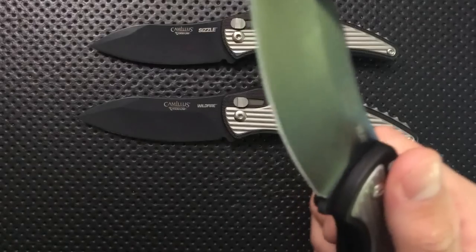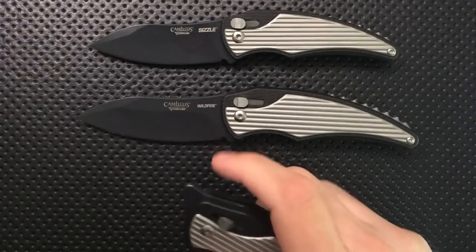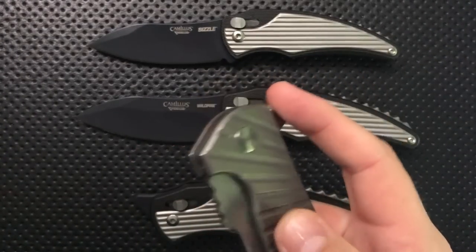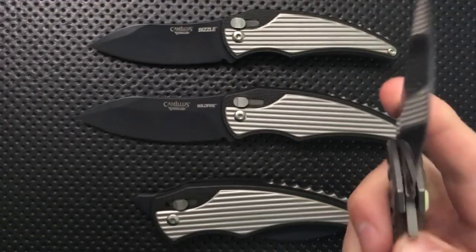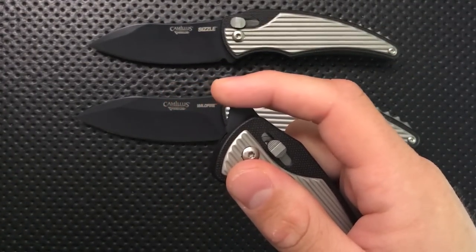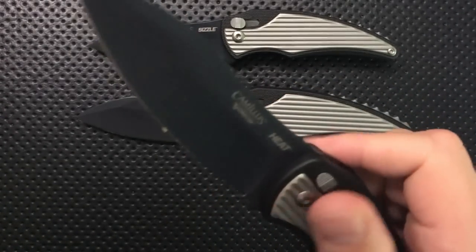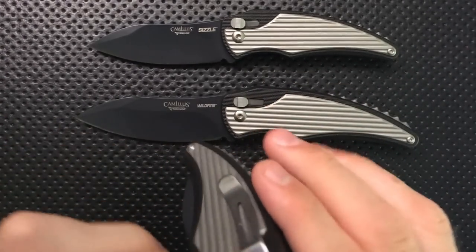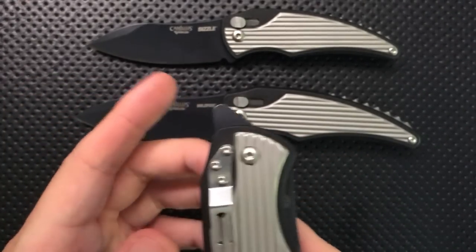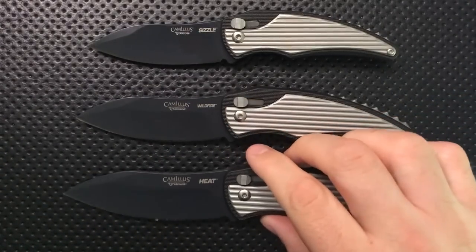And then finally, I gotta say, I love the flipper tabs on these knives because it's unconventional. Most of the time, your flipper tab is gonna be someplace out here, sticking out the back of it. And this is a very different thing. Instead, to flip this guy, you reach forward with your index finger and pull it back. And it works beautifully. It's a lot of fun to use, but it also is not sticking out, it's not out in your pocket, it's not a pocket pecker, it's just there. And so I really hope more makers move to this kind of front-mounted flipper tab. That is a beautiful thing.